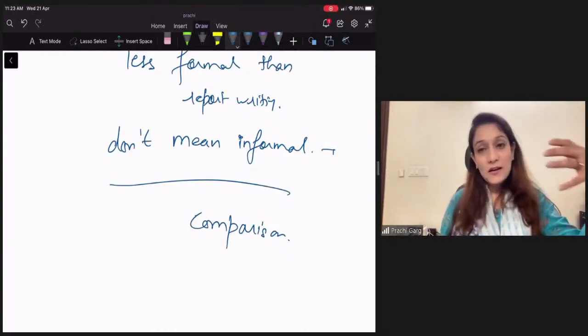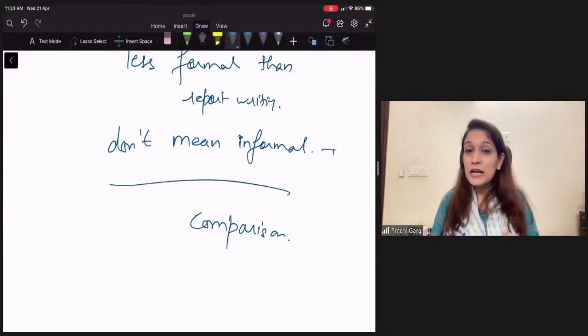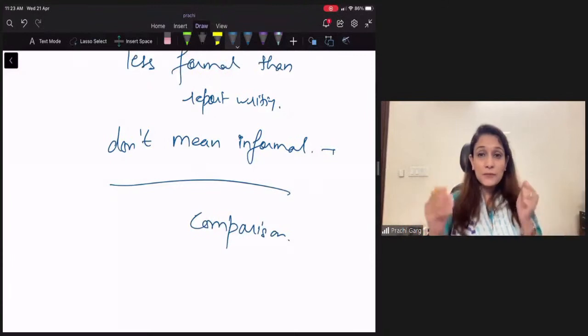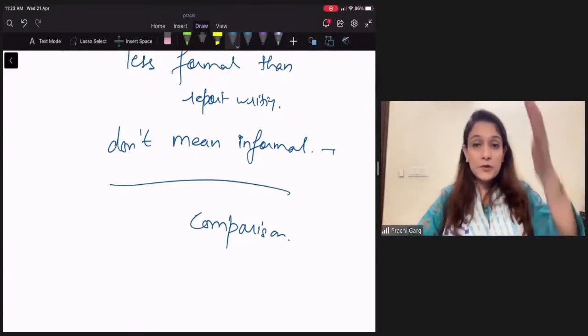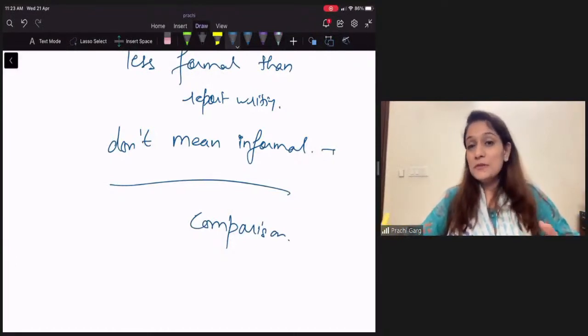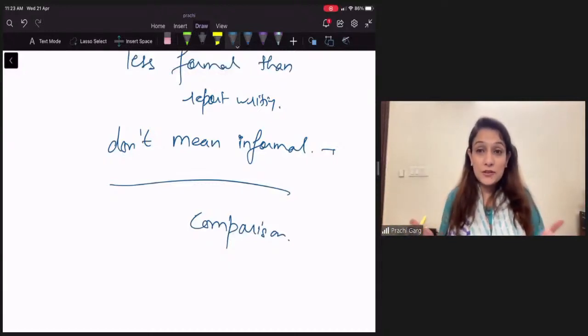And see, every article will have a focus, right? Your serious article will have a focus to give people some information. Maybe you want them to wake up to something serious that is happening around them. You want to put them into some thought that, okay, we all should get serious and we should all take care of the situation. Or your article might be simple and chilled out, and you want to make people feel happy about it, who are reading your article, and bring a smile on their face.